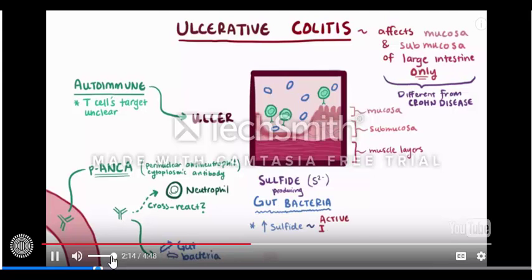Patients also seem to have a higher proportion of gut bacteria that produce sulfides, and often high sulfide production is correlated with periods of active inflammation as opposed to remission. Ultimately, though, these are mostly correlations and theories, right? And we've yet to nail down the precise mechanism behind mucosal destruction.